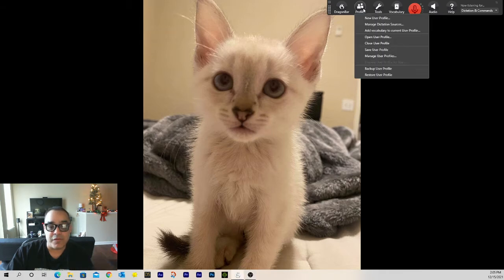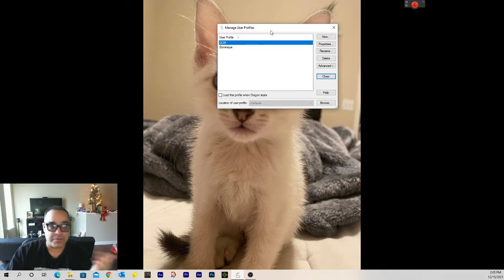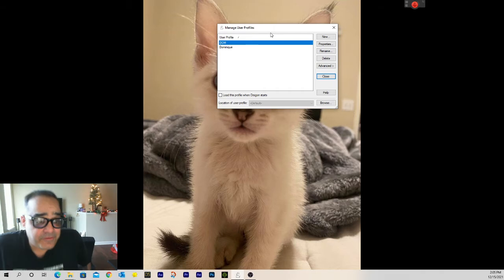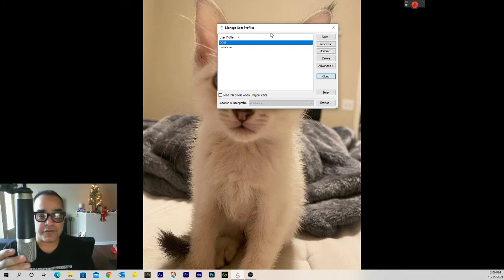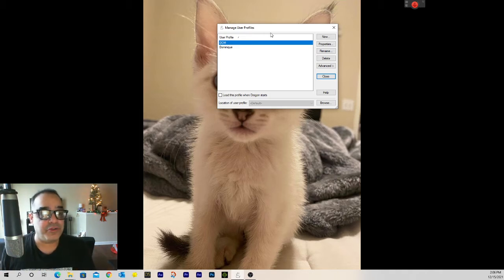So you're going to go to Profile, and you're going to manage user profiles. Now, I have a Dom and a Dominique profile. Whenever you train on Dragon, you're going to have to use a microphone source. Every microphone source you use, whether it be this mic, the webcam mic, or whatever new mic you use, each one of those devices is going to need its own profile.